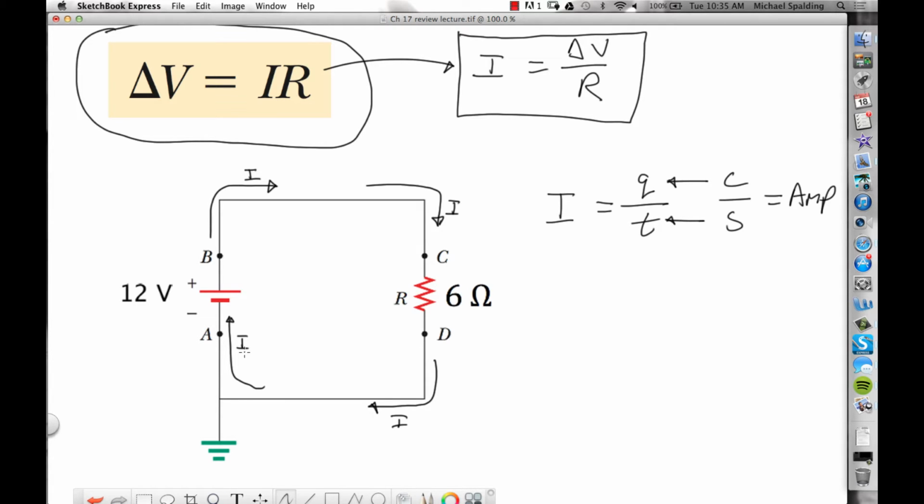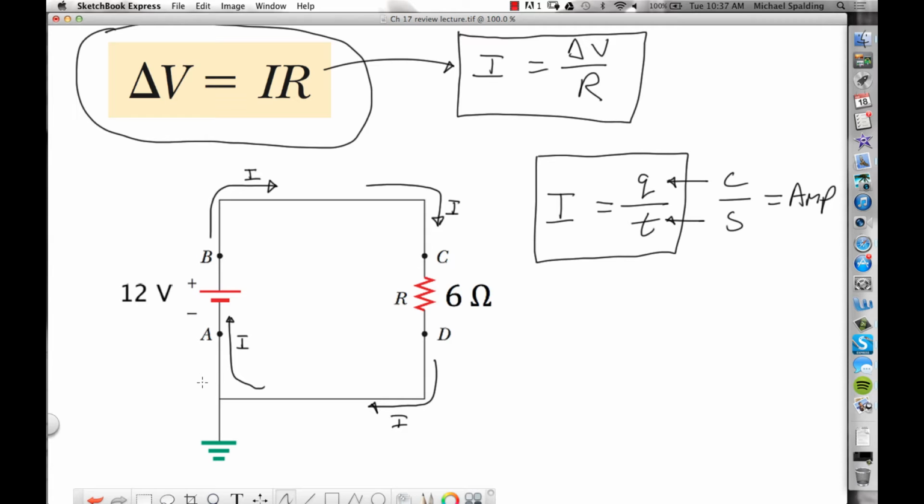Now, the weird thing here is, what really moves through an electrical circuit? Electrons. In fact, positive charges don't move. You find the positive charge in the nucleus. That's not going to be moving. In reality, it's electrons that move, but it doesn't matter. We're still going to define current flow as positive charge motion, even though in reality, positive charges don't move in a circuit. So we've got the definition for current here, and we've got the direction of current covered. You always look at the battery when you're figuring out direction of current.